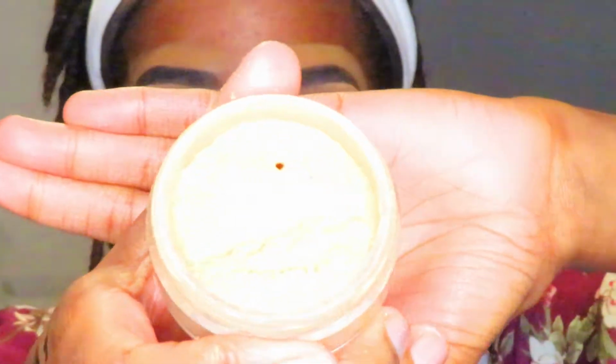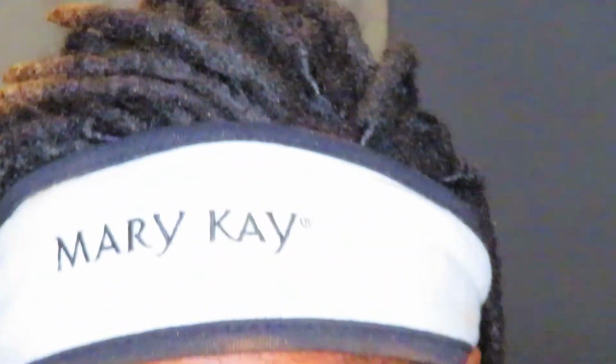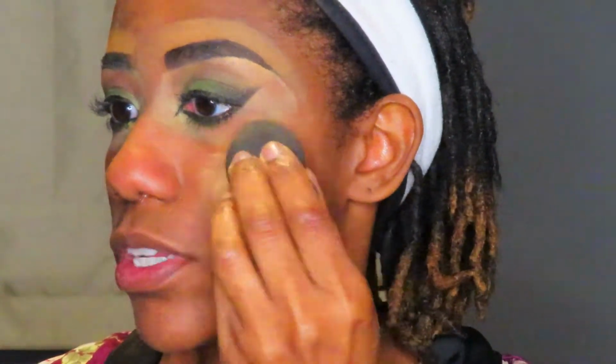Come on. Oh, I just spilled a whole bunch out on the floor. Uh-oh. Alright, anywho, it's brown. Okay, I should have shown you guys that way. It's just brown. On the camera it's gonna show up a lot brighter than it really is. I don't know why my camera does that. It's just the lighting, I can't get it together. But you guys will see in pictures and at the end that everything matches just fine.